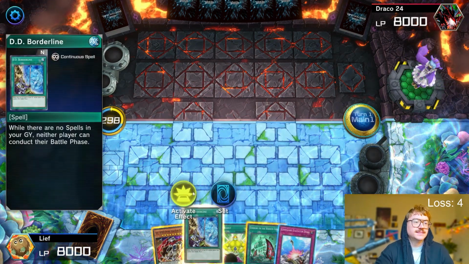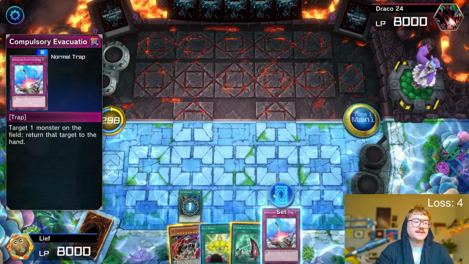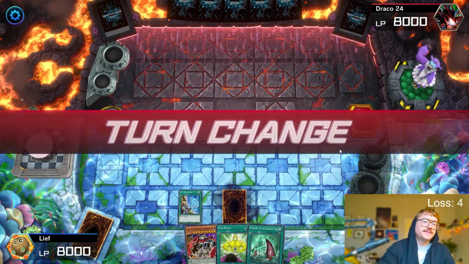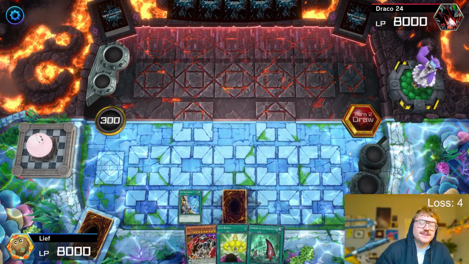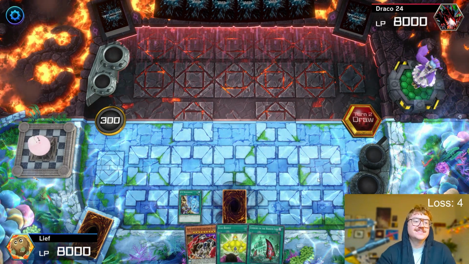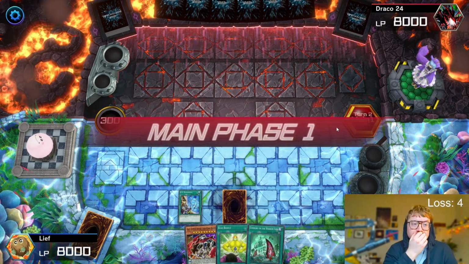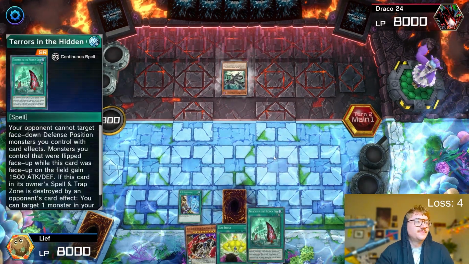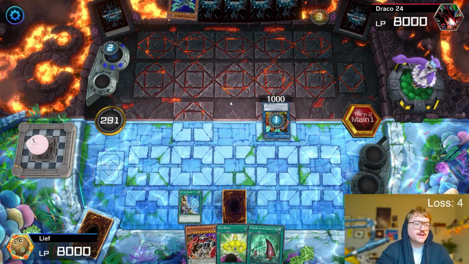This is a good hand though. This is a good hand. DD borderline here. Compulsion error here. End it up. Alright. This is a good hand. The terrors is so good for me, but I don't have a lot of cards right now. Like, I don't know. That's fine, that's fine.